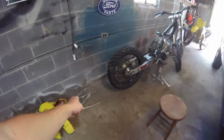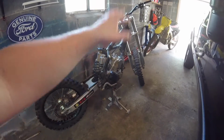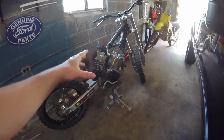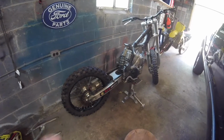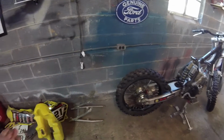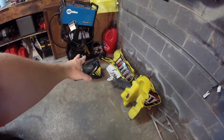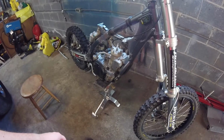We cleaned the subframe. Cleaned the bike for the most part. I'm going to finish wiping down the frame and then spot paint some stuff, like I said. Then that'll be pretty much wrapped up. We can clean up the wiring and get it all back. Cleaned up the air box. It's drying. We'll finish it later. I think we made a pretty good dent. Cleaned up the case and stuff, like I said.